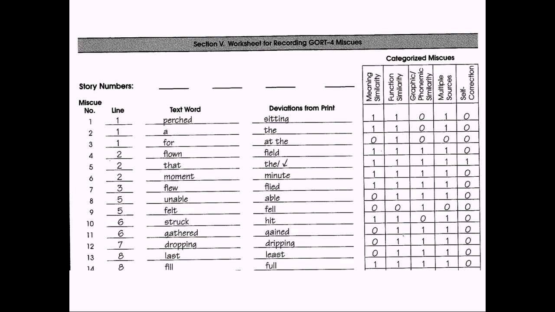Okay, so basically this is how you do this miscue analysis, and it gives you a profile of what kinds of mistakes a child is making or why they're making some mistake. So actually this child is a pretty good reader. They do a pretty good job of maintaining meaning and function, but they're sometimes just retrieving a word that's similar to the word that they need without paying enough attention to the spelling of the word. And they rarely self-correct.